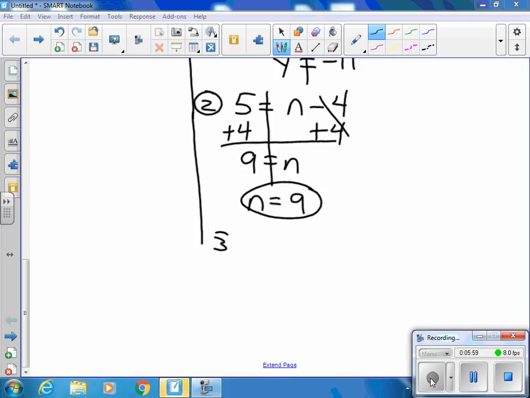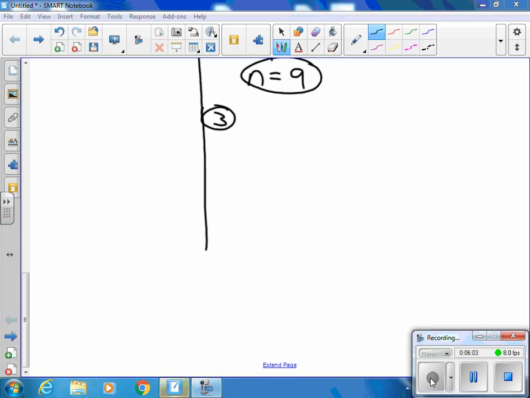All right, the next example is going to have some double signs in it, and that's where some students tend to get a little mixed up because they're not sure which one to do the opposite of. All right, so hopefully this will straighten you out when it comes down to that. Right, when you have double signs, the very first thing you want to do is get rid of them and rewrite the equation. You never want two signs in your equation because then you're not going to know which one to do the opposite operation of.